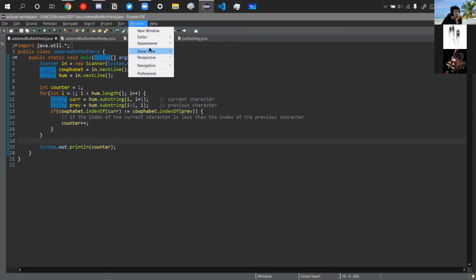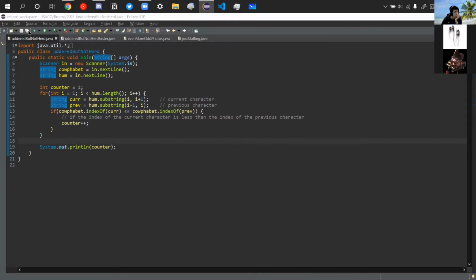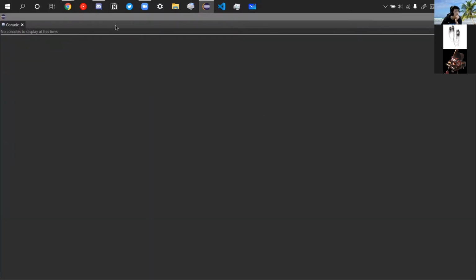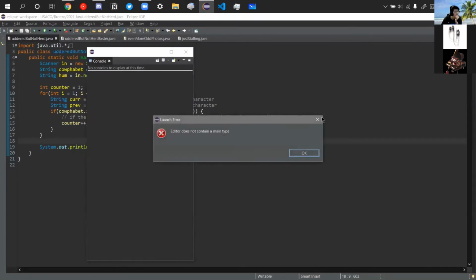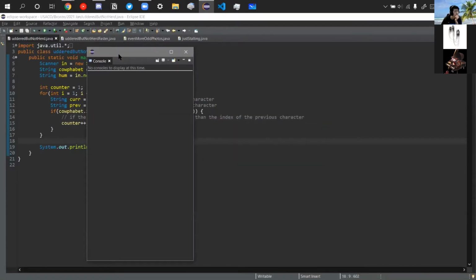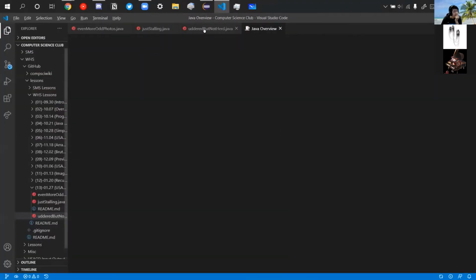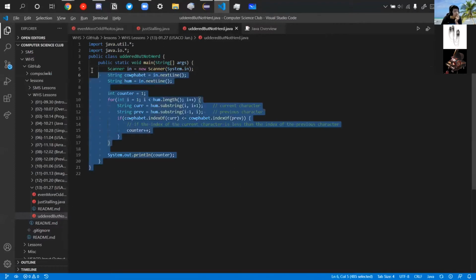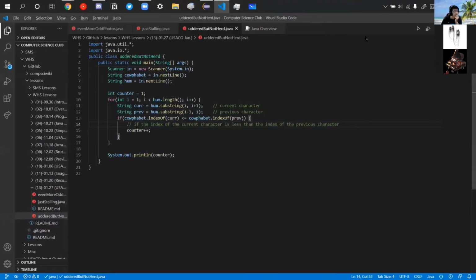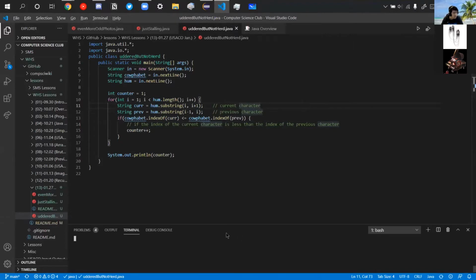So let me pull up the console, and all right, you guys can see it. This is our console. So let's run the code. Oh shoot, it's not in the main class. Wait, actually, give me a second. Let me pull up VS Code, and it should work, I think. So this is my VS Code. It's the same exact file. Everything is identical, same comments and everything. Let's check if this works. I also try running this via the console.